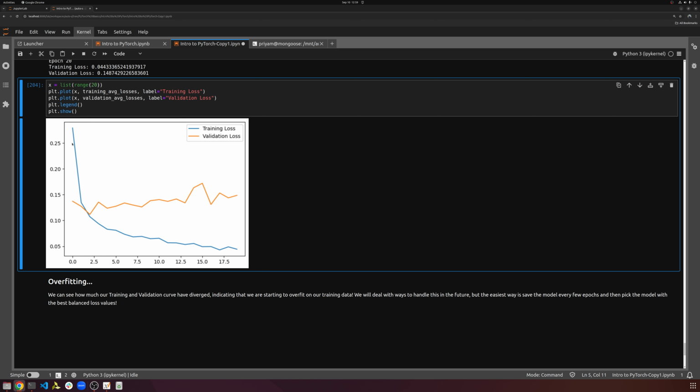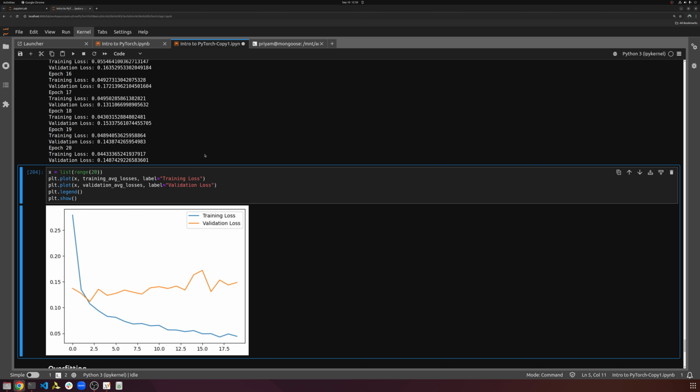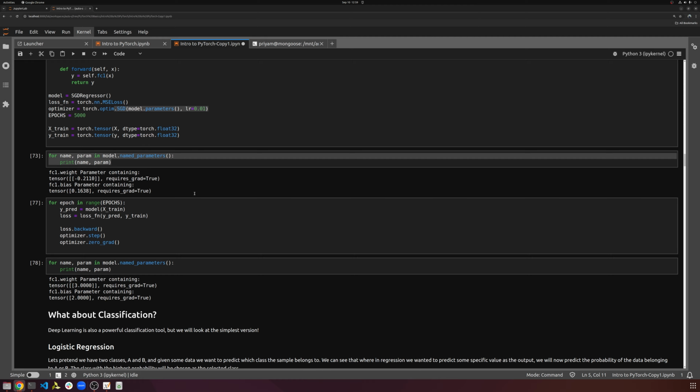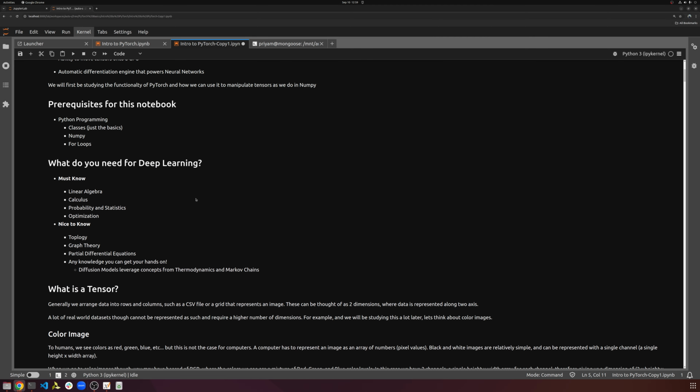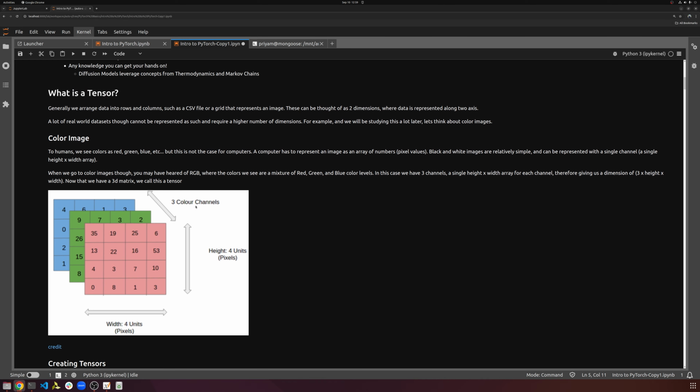So this is why it's important to intermittently check your validation curve, see how it's going, and compute the loss on the validation data just to see how it's going. But yeah, this is basically it. This covers my intro to PyTorch, a very long-winded and extensive introduction to PyTorch actually, but it should give you an idea. So I'll just do a quick wrap up here just so we cover the main ideas, the things I want you to take away, right?